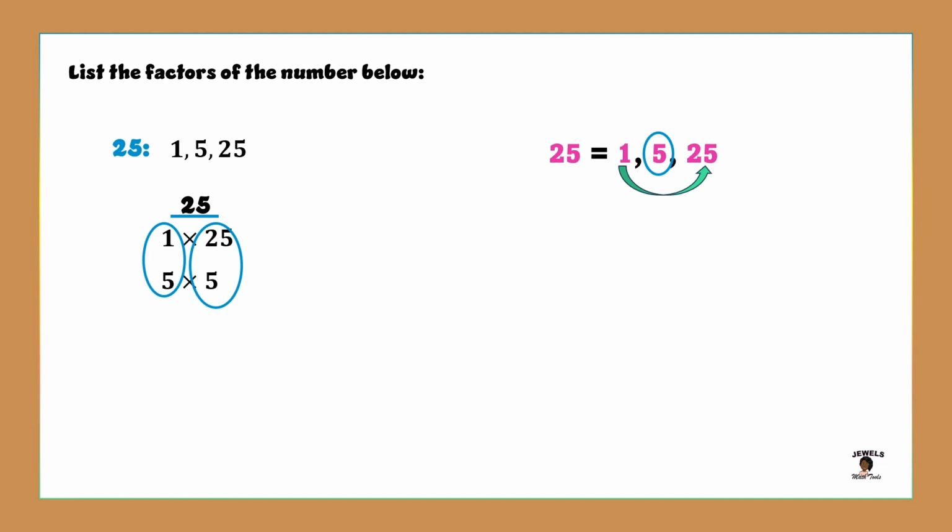So just remember these little quick tricks and tips as you list your factors for your numbers. Remember to always go back and check to see if there is a pair or there is a number missing from your pair, or to identify whether you're even listing the factors of a square number. So you must know that if I'm listing a square number, I should have an odd number, but if I'm listing any other number that is not square, the number of factors I have should be even and the pairs should match up with another number.